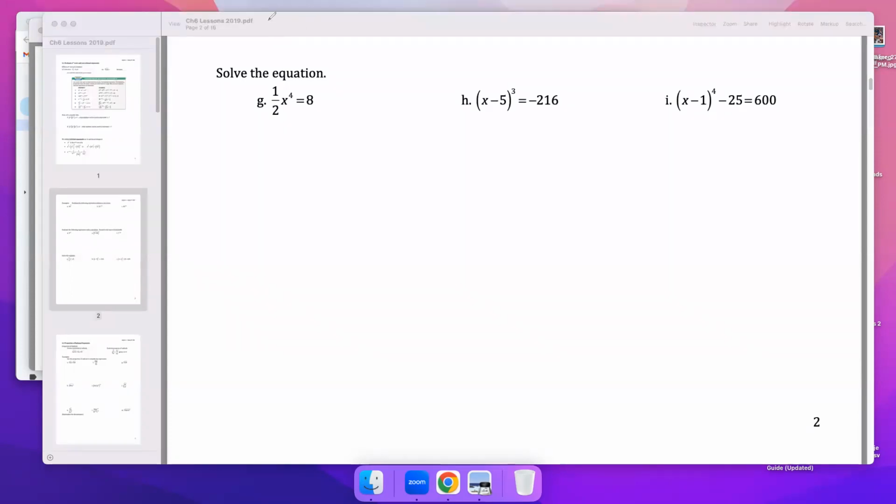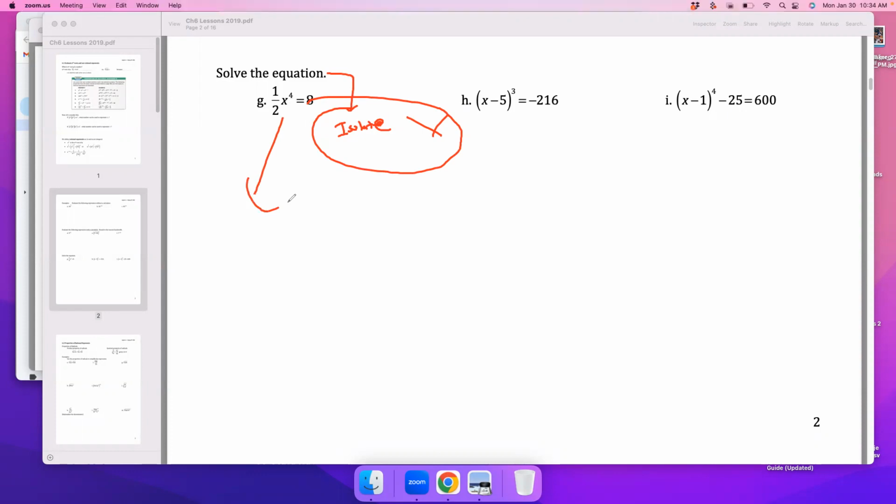Let's look at G. Okay, so like any equation, we know your goal is to isolate x, right? That's like anything you do in math. Your goal is to isolate x. So whatever's connected to x, we have to properly, and I emphasize the word properly, remove those things or move those things to the other side, so you get x by itself on one side, right? So let me rewrite the equation.